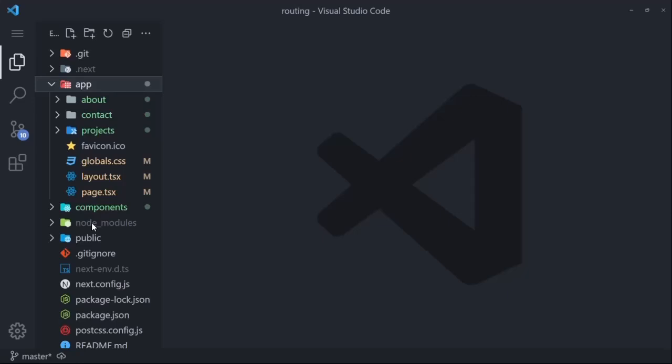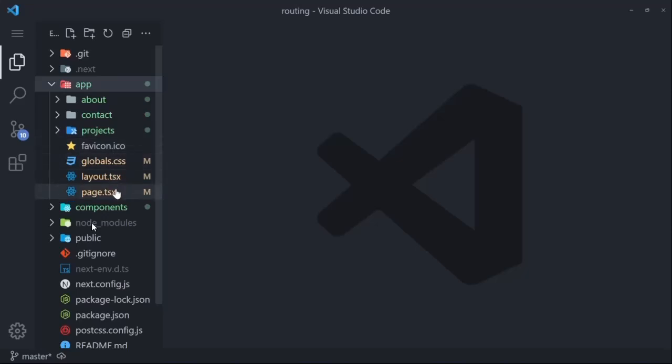Well, consider the existing structure. We already have 3 folders: About, Contact, and Projects. Now, if we need to add more functionality like sign in and sign up, we would have to create more folders within the app folder, causing it to grow larger and larger. Well, what if we could limit the number of folders inside of the app folder to a maximum of 1 to 3 and include everything within these folders while maintaining the same route path?